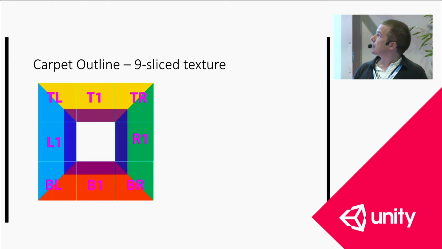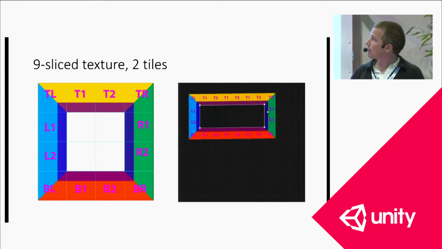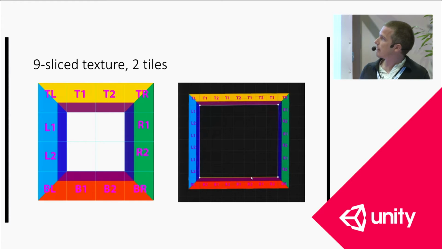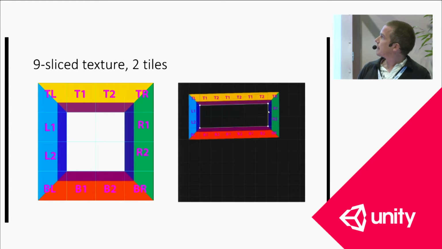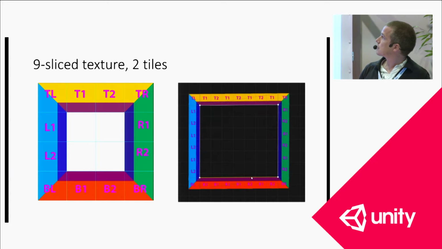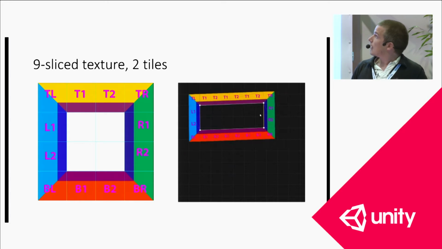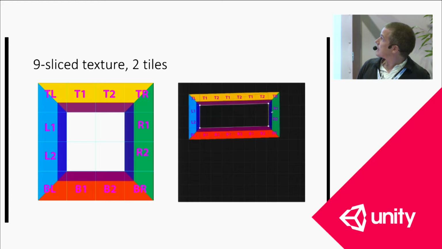So, introducing the 9-slice texture. This is very standard in any UI package, like Andy demonstrated earlier. You get parts for the borders and parts for the corners, and you can stretch that. So we again apply our two tiles. We put 2 tiles on this to have more variety, and there you go. You can stretch your thing. And that's for what I call the outside corners.